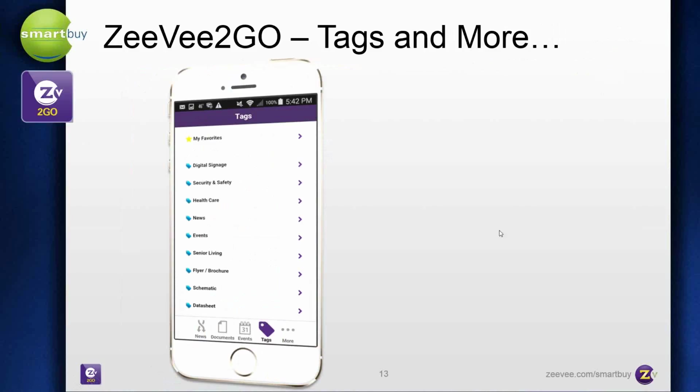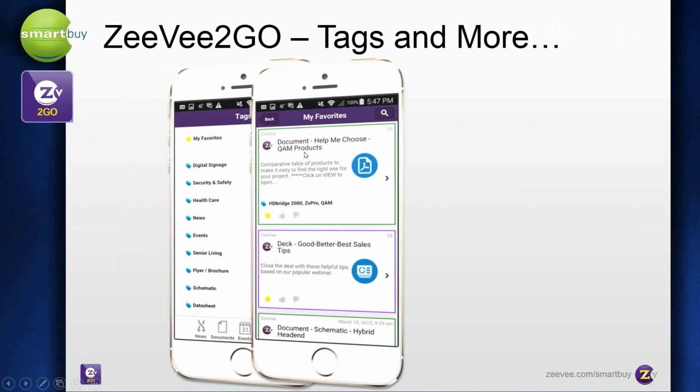Well, here's where you're going to find that. You click on your favorites, and you can see that the Help Me Choose document and the card deck that I added earlier show up right here. So now you know exactly where to go for those primary documents that you use all the time.